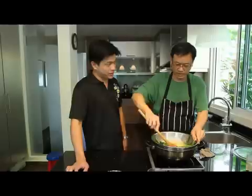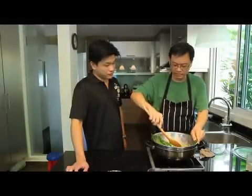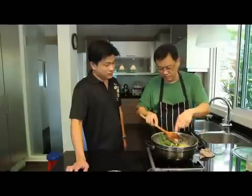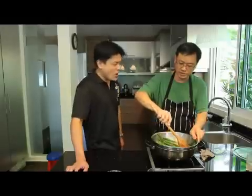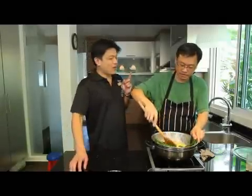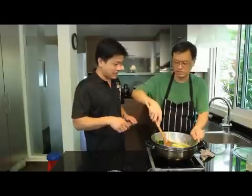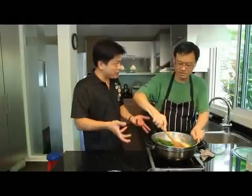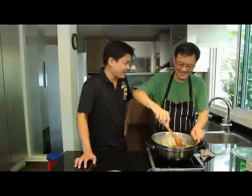How long do you have to stir it for? It'll take about 1.5 hours. When you see the texture of the egg getting smoother, that's when you need to start stirring more often. You mean I have to stand here for 1.5 hours to stir this thing? If you really want to cook kaya, yes. It's a lot of work.